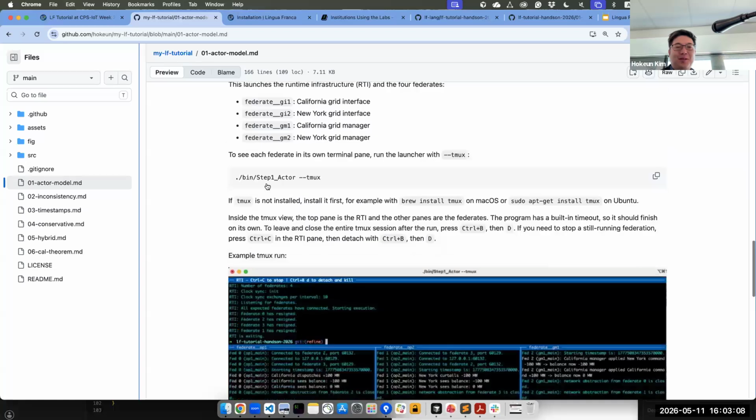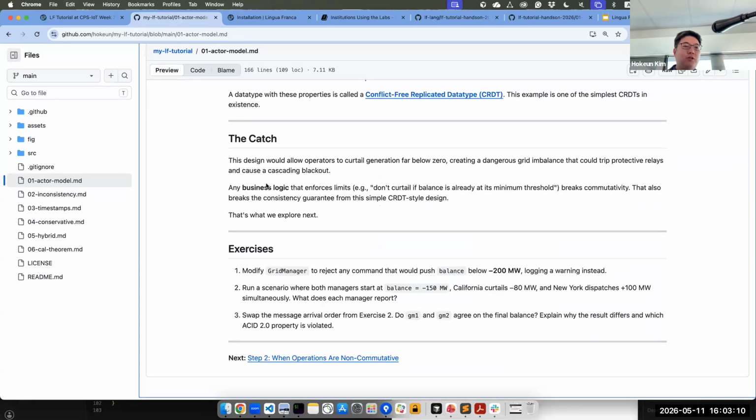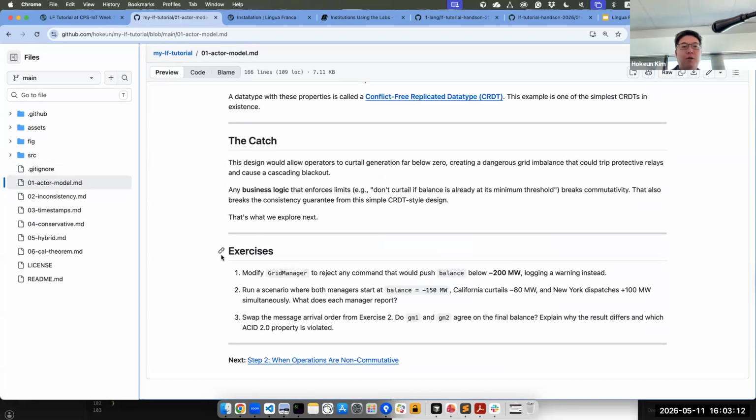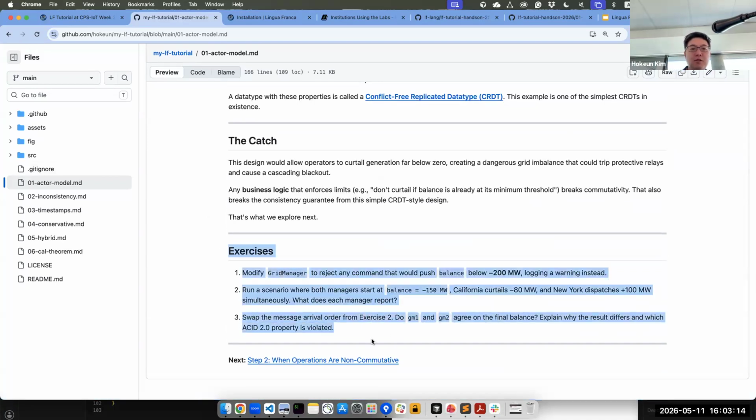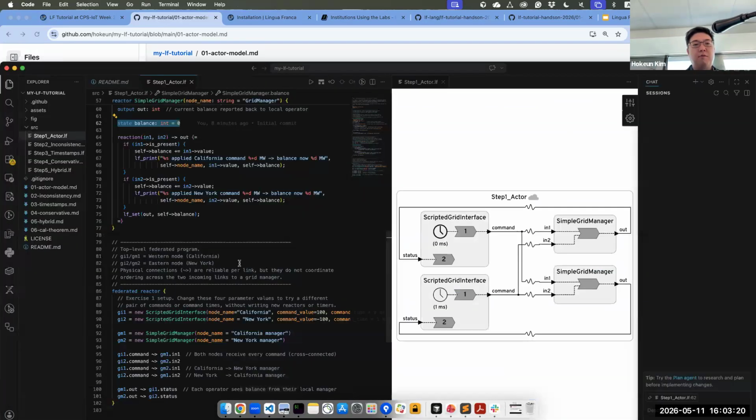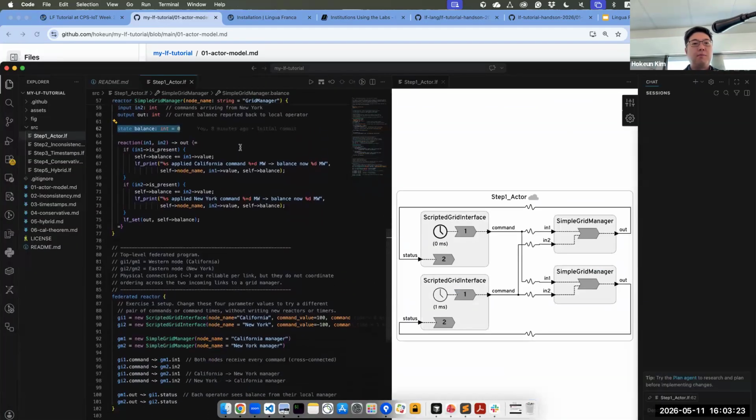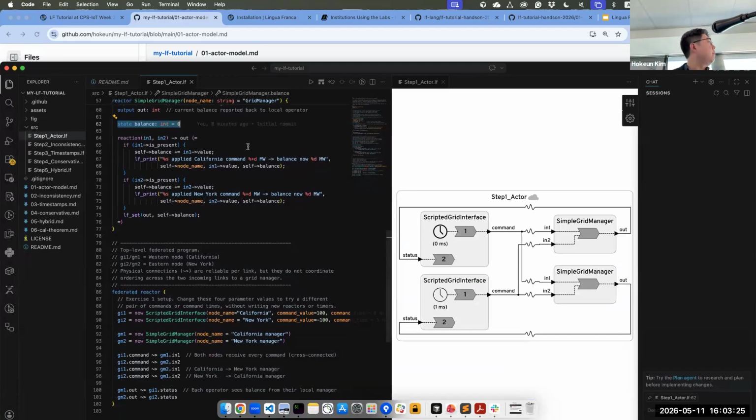So at the bottom of each markdown file, we have exercises. Currently, the program doesn't have the implementation of avoiding the negative grid state below threshold.